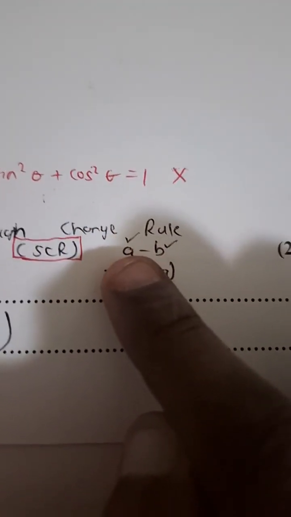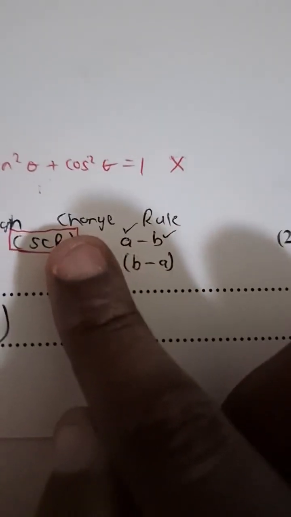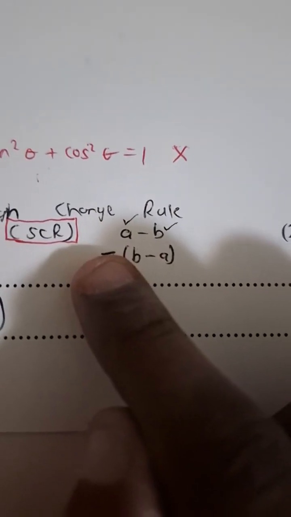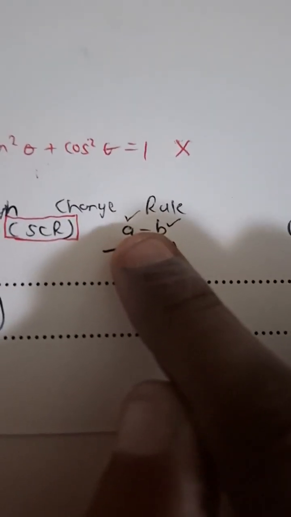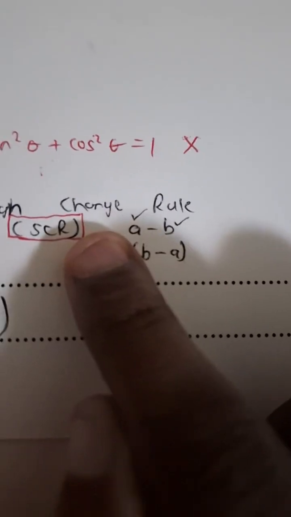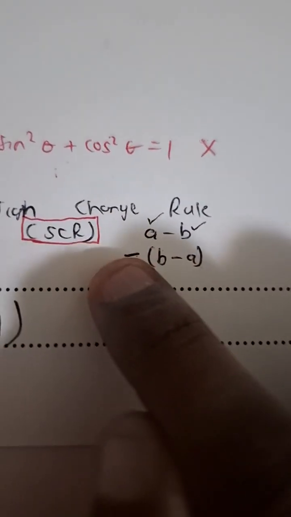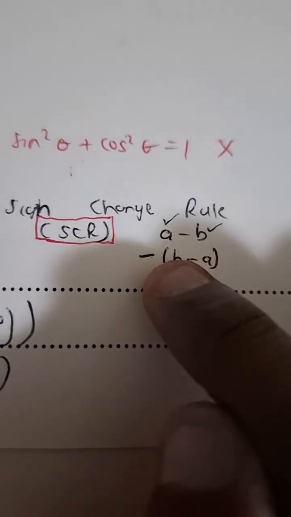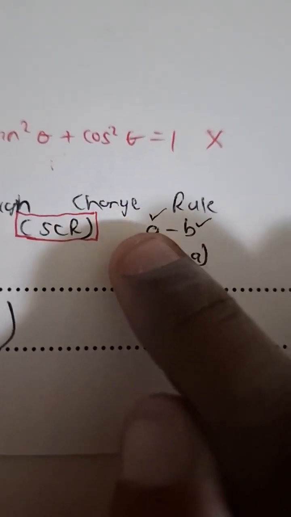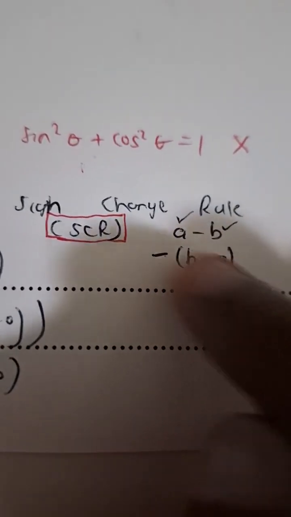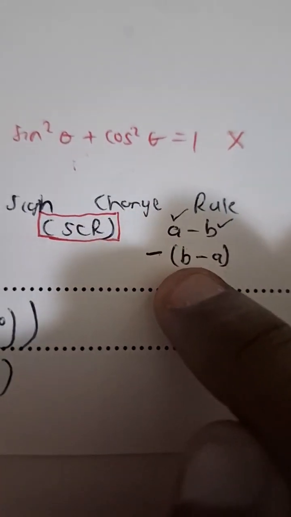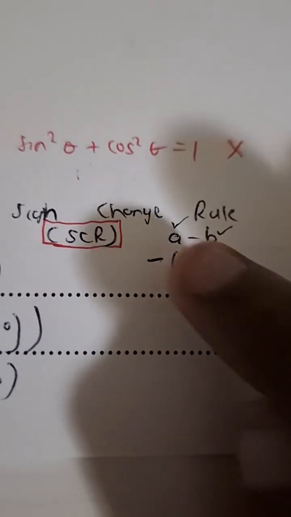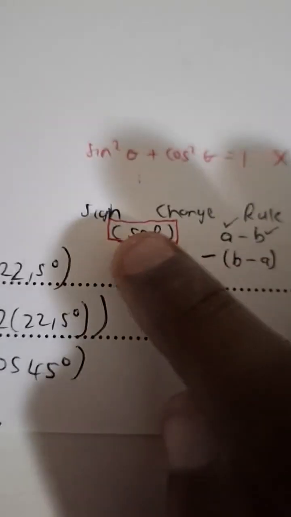If you are given a minus b, you can write the expression as b minus a. How? By taking out a negative sign. If there's a negative sign in between two terms and you want to rearrange the terms so that you have b minus a, simply take out a negative and write what you have inside brackets in the order that you wanted, which was b minus a. If you take the negative sign back into the b, negative times b gives you back the negative b there. Negative times a negative a gives you back the positive a. So this is the sign change rule.